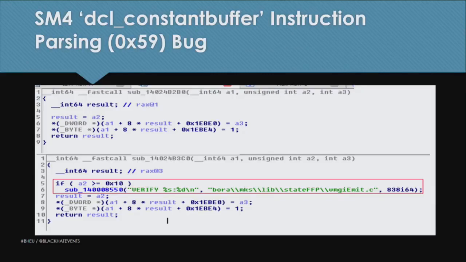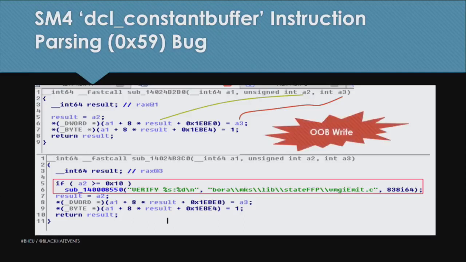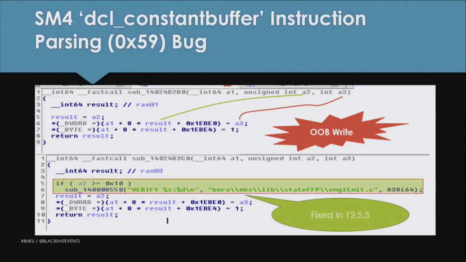So we have seen a lot of similar issues got patched into the shader parsing code. Here is another issue that has been fixed by VMware. As you can see here, the second argument of the function was directly coming from the guest operating system, and it is actually untrusted. And we are writing some content to a certain offset, and we can actually achieve out of bound write using this. And what you can see here, VMware has added a tiny little fix for this, just to make sure that the argument that is coming from the guest operating system has some bound checking.